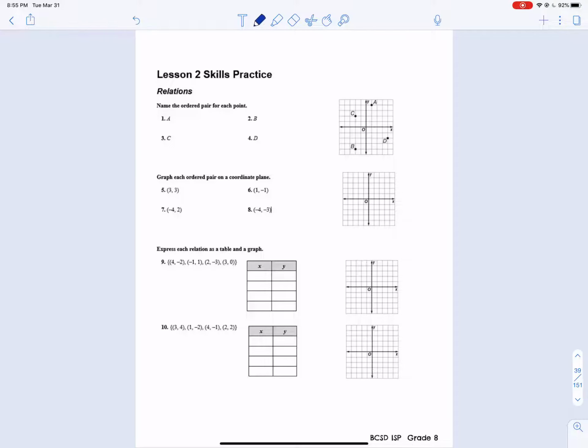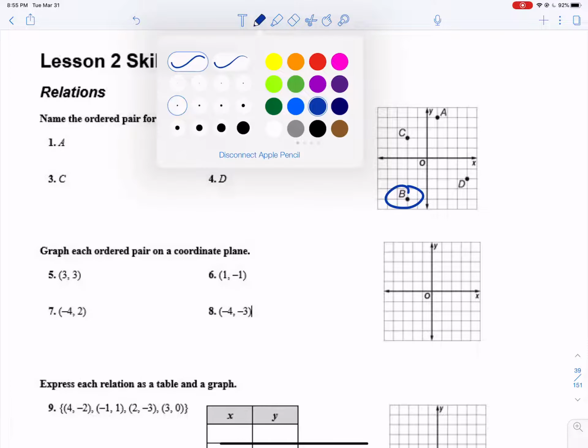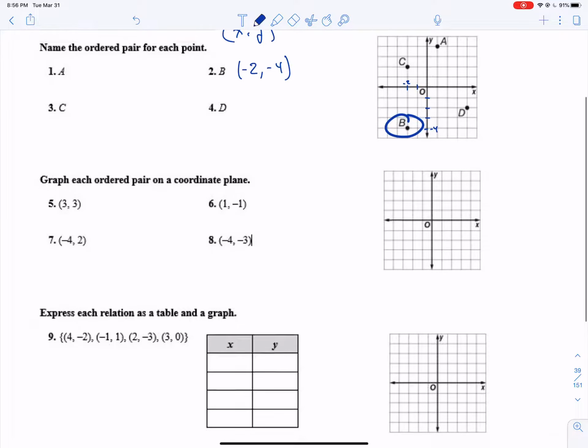Just labeling the points. Okay, what is the ordered pair? So x comma y, I'll do 1. A, well, let's do 1. Let's put some negatives here. So let's do B. So for B, the x first, okay, just assume each of these is 1. So that'd be -2, and then 1, 2, 3, 4, -4. So that'd be at -2, so x first, so it's always x comma y. So -2 comma -4. So that's it. Okay, what's the ordered pair for each point? Okay, there's 3 more to do.